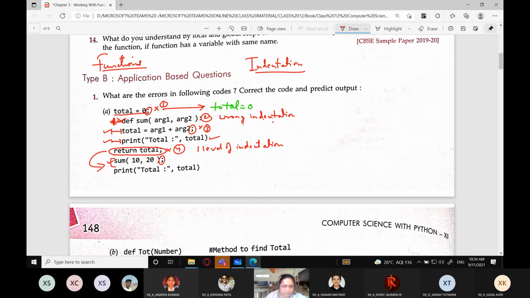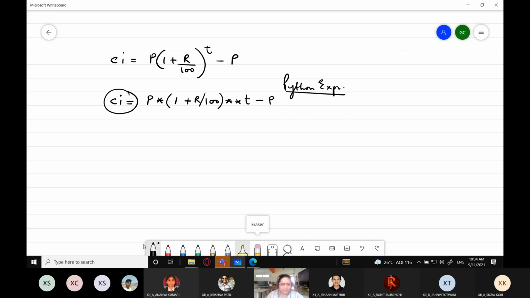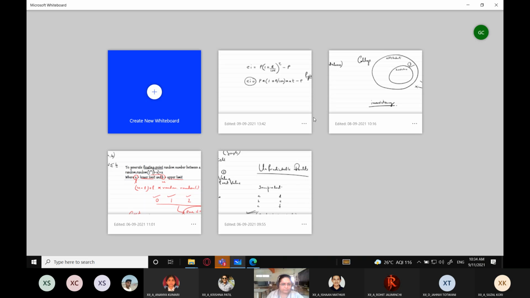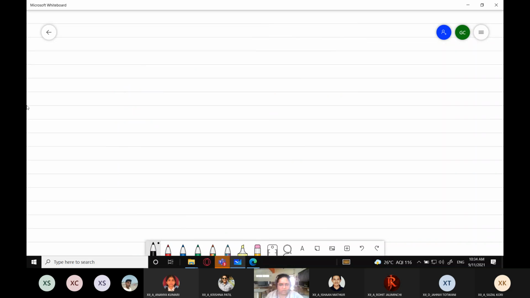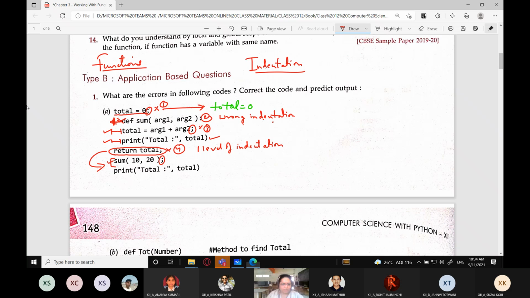And print total. So I'm going to rewrite the code now. How will you write it in the exam? You have to rewrite the code. I'm writing it this side.